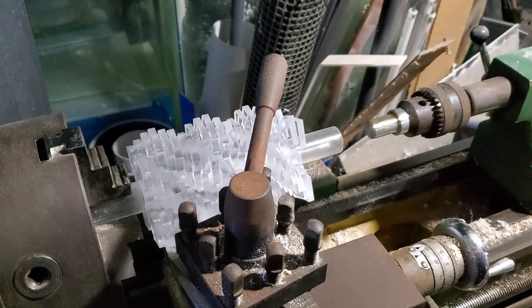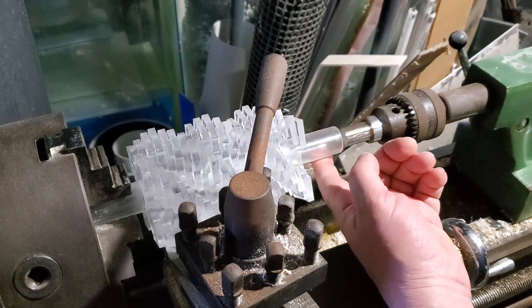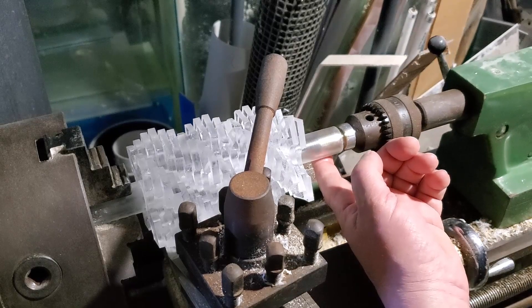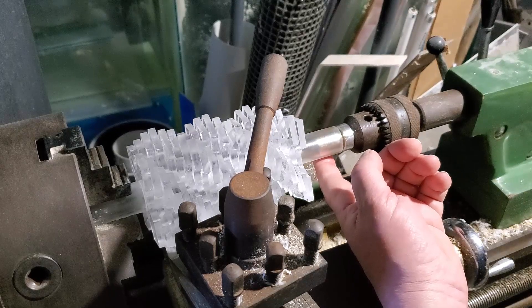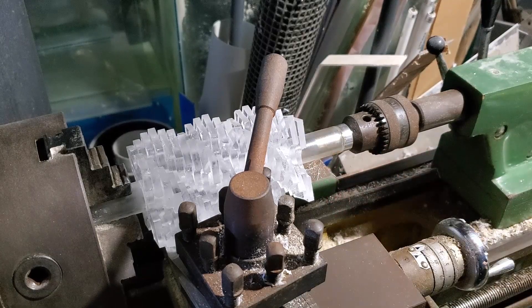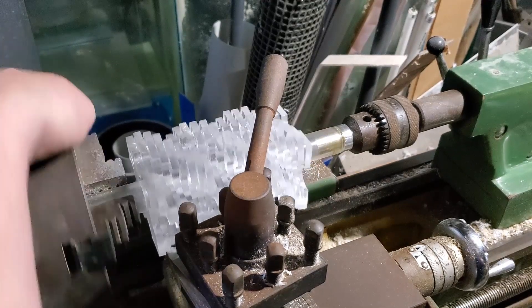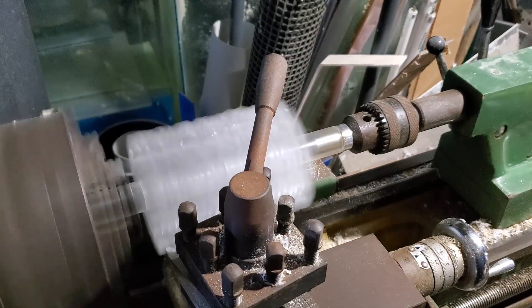It's time to turn this down. A number of people pointed out, rightfully so, that there would probably be a fair amount of friction between the arbor and the pieces of acrylic. I left a fair amount of space, and I'm also using the same lubricant I use on the ways for the lathe. It is extremely viscous — I don't think I've ever touched anything slippier — because it has to work under extreme pressures. And it actually works really, really well, so I thought that would be the best lubricant for this.